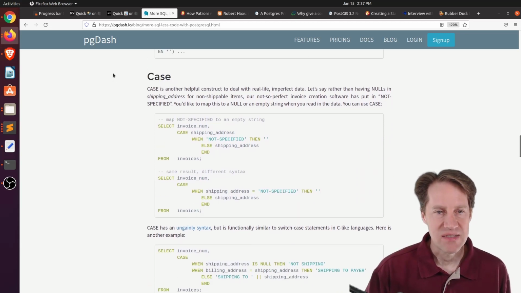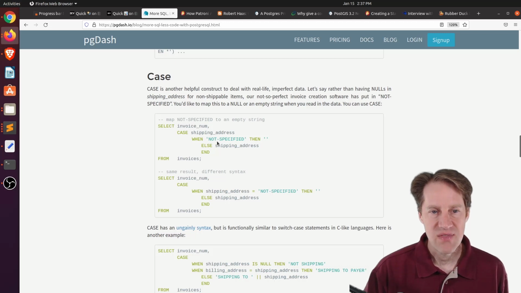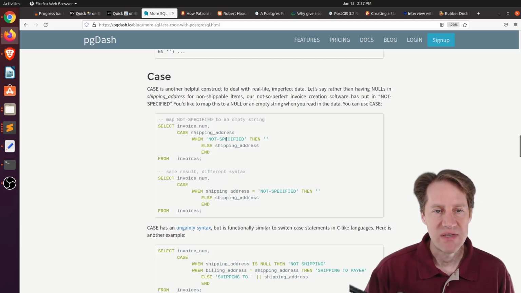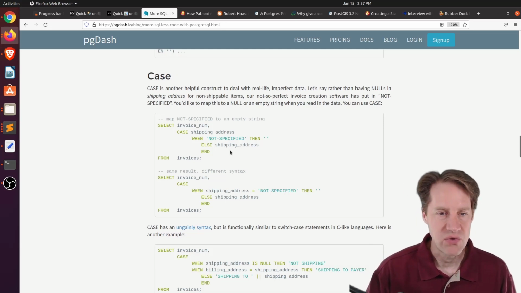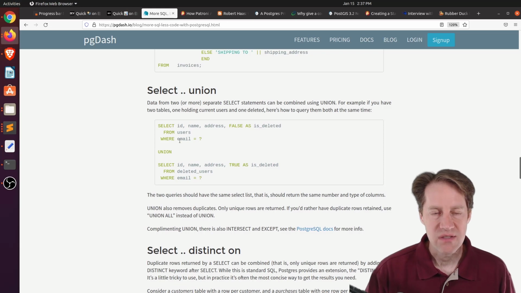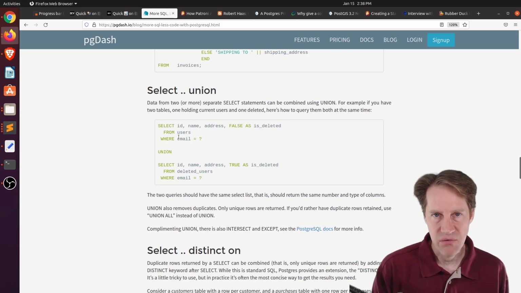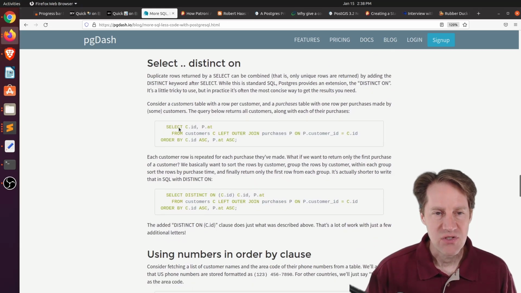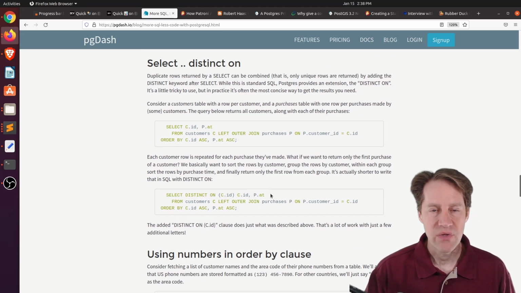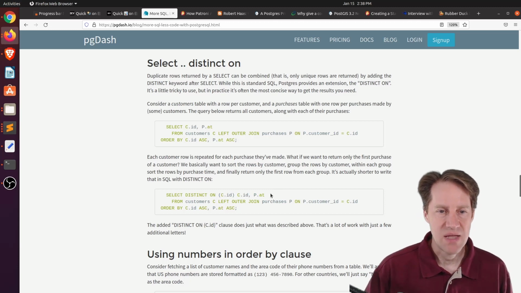The next feature they mention is case statements, or these could also be filters, and it basically is an if-then for the information to return from the database. So you can choose to do this in SQL versus your own code. The next is support of unions, so combining different result sets from queries into one. The next feature is SELECT DISTINCT ON, and this can be convenient when you only want to return one row from a joined table, like for example getting the most recent purchase from a particular customer. You can use DISTINCT ON to do something like that.